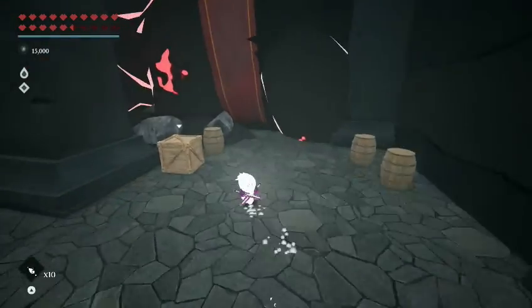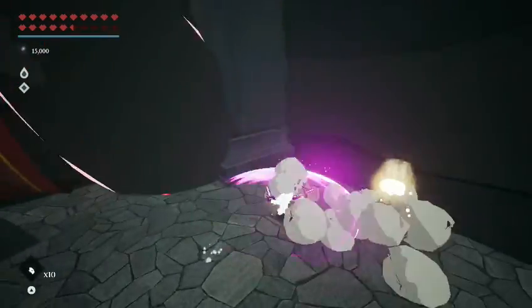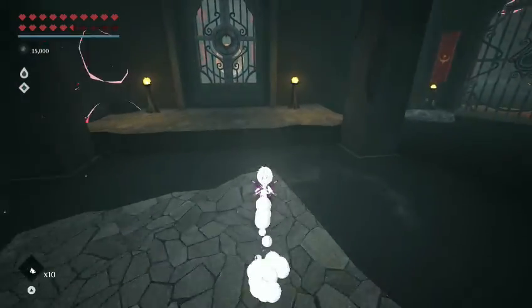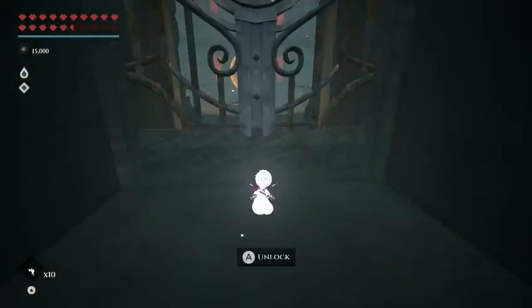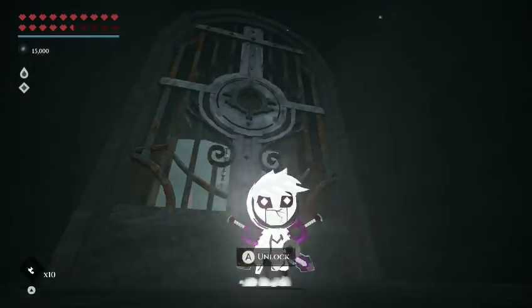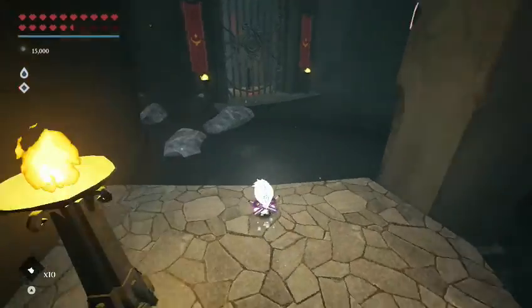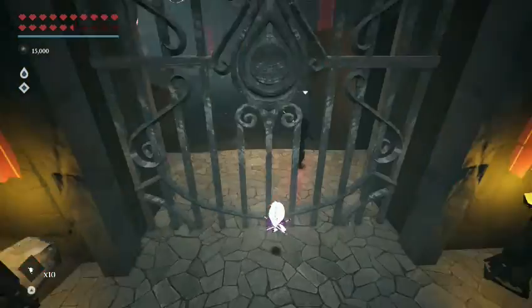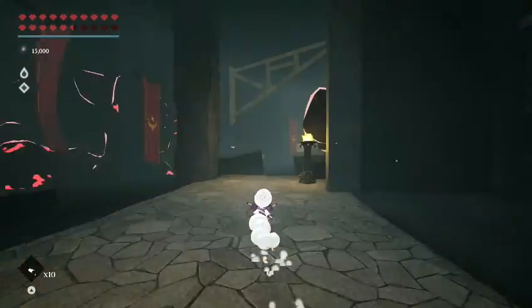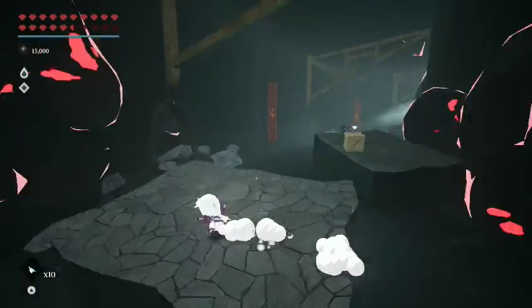Now let's see if we can get a heal. Oh, right, I'm forgetting you can hold L to dash. Well, run, because... Use Guardian Soul. Alright. Our path is determined. Boop. Boop.